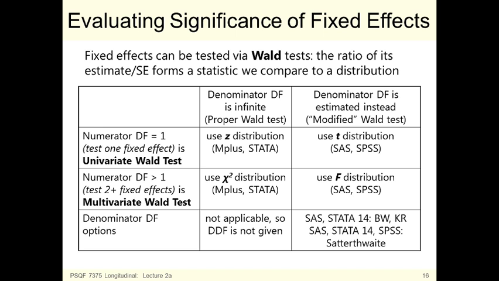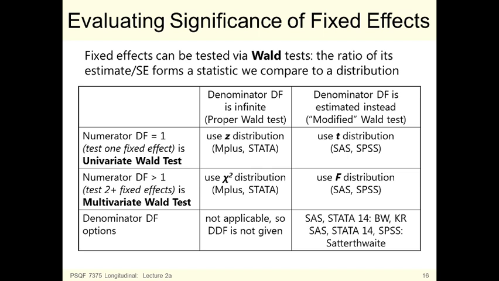So the estimate over the standard error, they're treating it as a z, and that's where the p-value comes from. If instead you have some kind of degrees of freedom being reported, then it's using that and the ratio is a t. And there are different ways of estimating denominator degrees of freedom in longitudinal models, and some are better than others. The reason that you have to estimate it is because it's not clear what it should be when you have a sample size that's not only different at each level, but it's also different across each level 2 unit. So if each person doesn't have the same number of observations, right, then what should the degrees of freedom be?